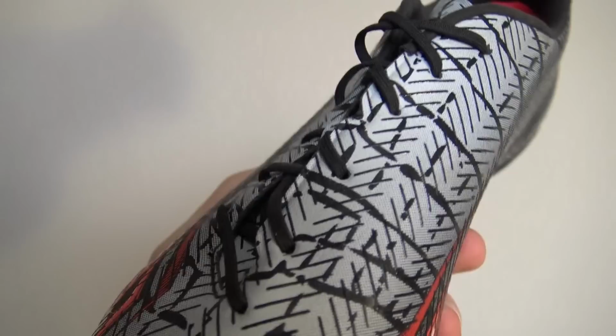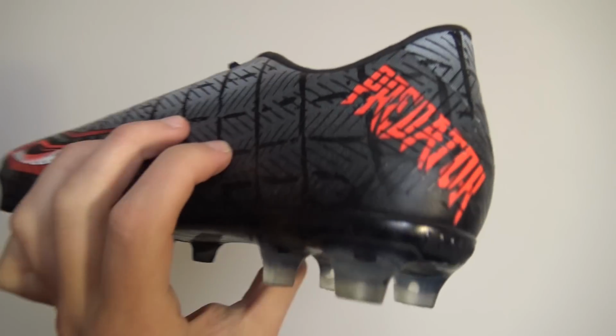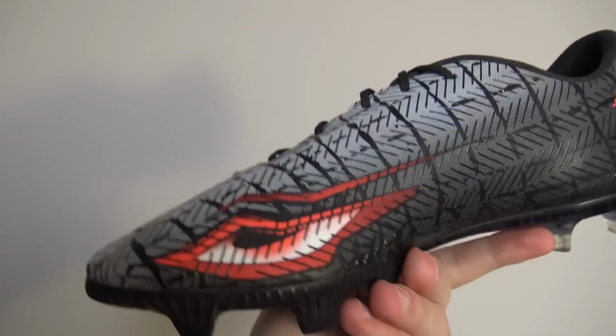So these were inspired by the previous Adidas Predator Rapier boots. We have the iconic Predator Eyes on the toe box and also Predator text on the heel cup. Now these don't feature a fold over tongue, but alongside these Eyes boots there were the tongue version, which took inspiration from the Predator Accelerator and Predator Mania boots.